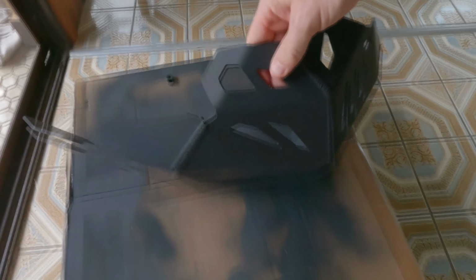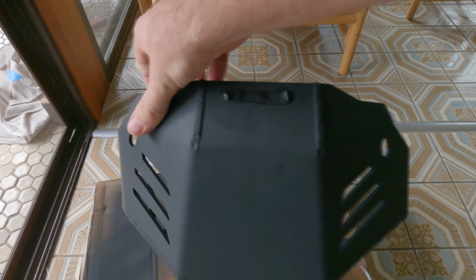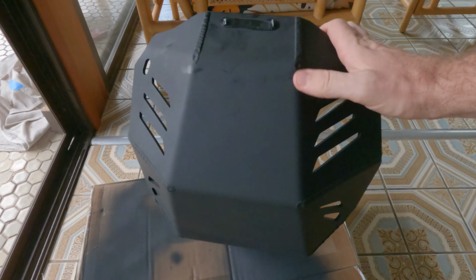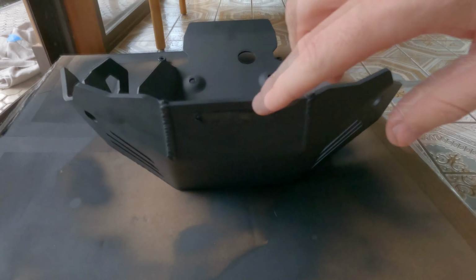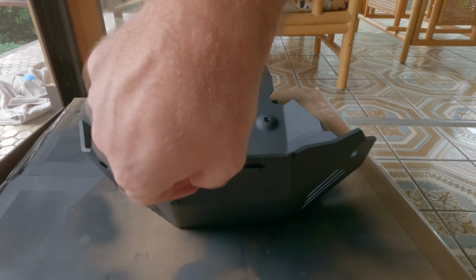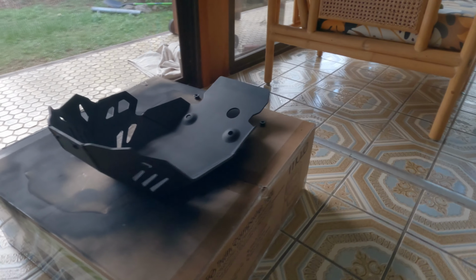It looks pretty good. I'm happy with that. Looks very good, actually. Look, end of the day, it's just going to get scuffed up, but I think it's come up really nicely. Just going to take off all the tape from here and clean up the SW Motech writing, but besides that, I'm happy and I'm going to throw it on.